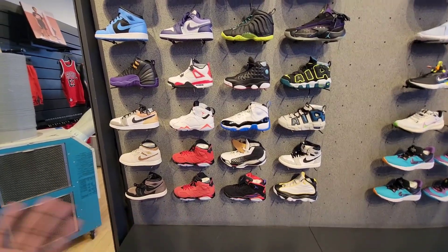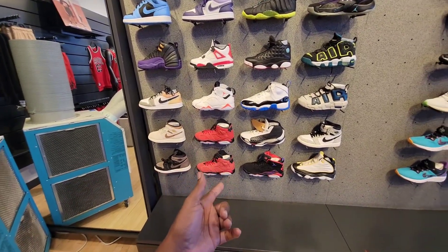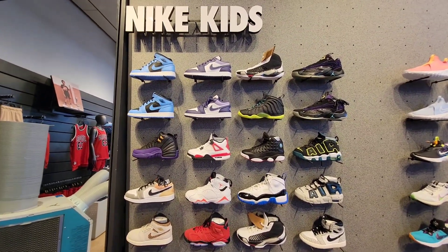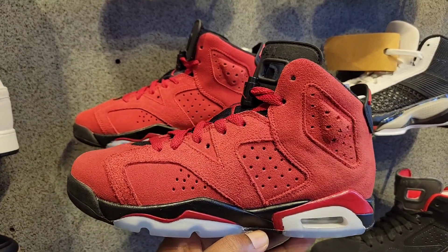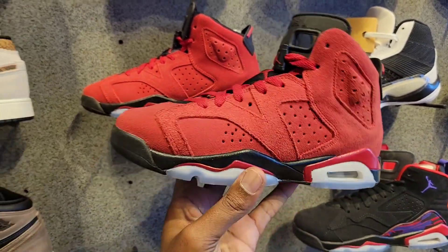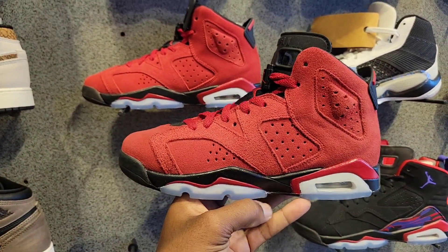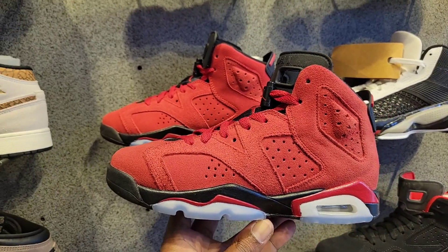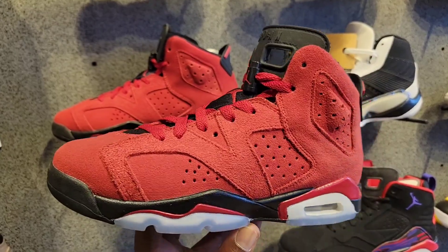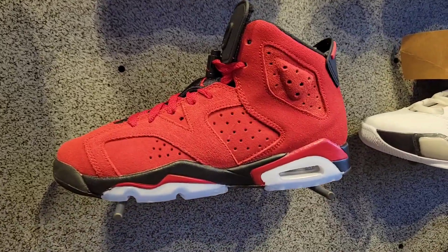Grade school section always has some pretty interesting stuff. Some 6s still here — the Palominos as well as the 4s, twos as well. Two different shades of Jordan 6s — I would hate to have the one that came in hand. This looks like a lot more ashy and lighter, I like the darker red a little more. Let me know if you guys can tell the difference.